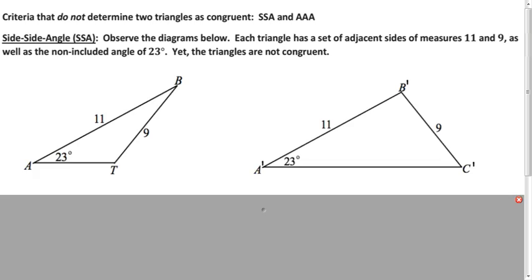So here's where we have to be careful. These are two examples of criteria that don't show that triangles are congruent. Side, side, angle. If we look here, we have two triangles where we have a pair of angles congruent, and then the corresponding sides after it, going clockwise, are congruent to these ones. They're not necessarily congruent triangles. This third side could be the short one over here or the long one on the right-hand side. So that does not prove triangles are congruent.